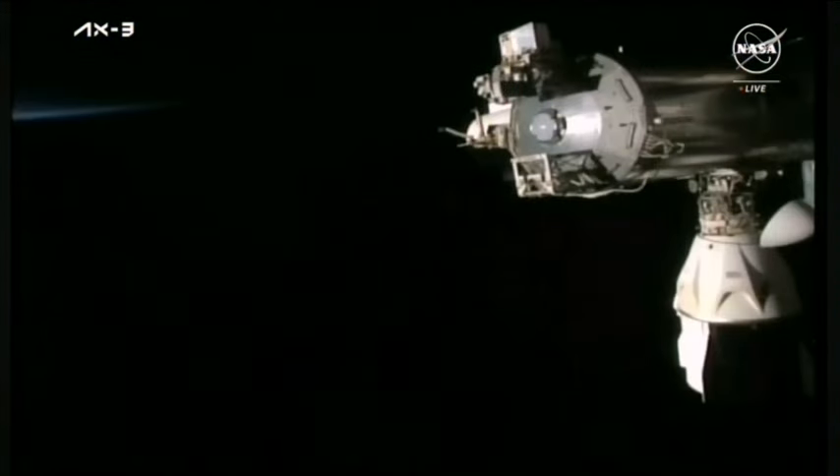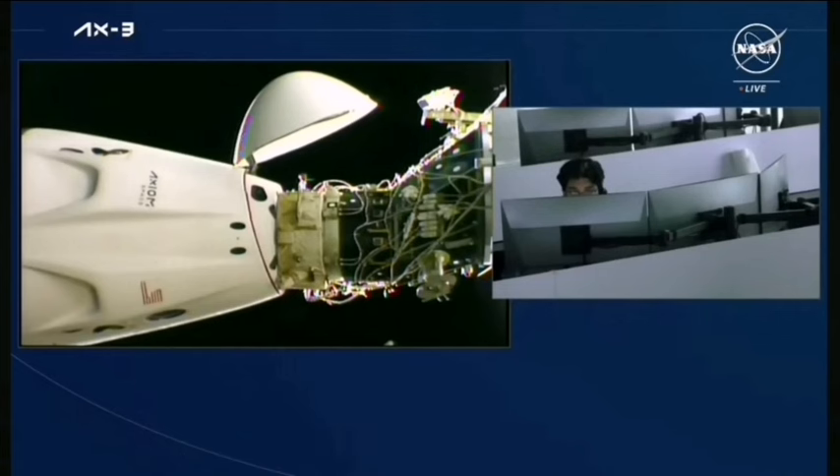We're awaiting undocking and will be looking ahead to the go-no-go poll for undocking here in a few minutes. This is the poll where the joint SpaceX and NASA teams can make their final call for Dragon to depart station — one of many checkpoints in the return that will continue all the way up until just before the deorbit burn. It gives mission managers multiple chances to assess the weather at the splashdown site. Freedom SpaceX on the big loop — ground is go for undocking and departure. The undock sequence start is 1415 Zulu.